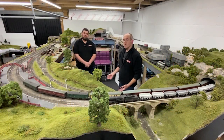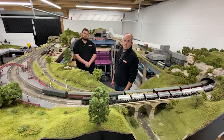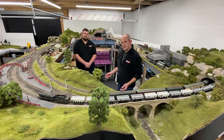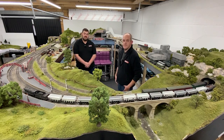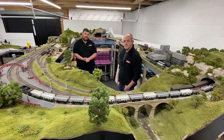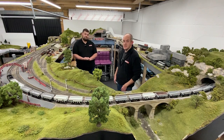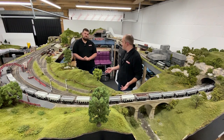Hello and welcome to the Hornby Magazine section of the Warley Virtual Model Railway Exhibition. You've joined myself, Mike and Richard here in the Hornby Magazine workshop with our layout Topley Dale. Unfortunately we can't attend the Warley exhibition this year, however we can bring you this virtual video. Yes, and here at Hornby Magazine it's been business as usual, isn't it?